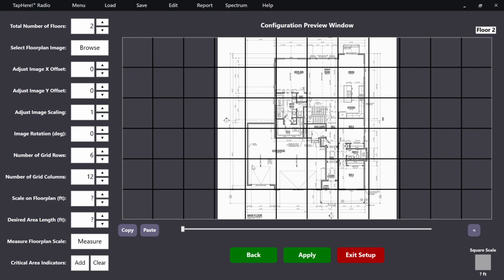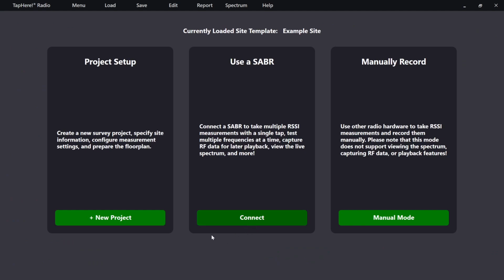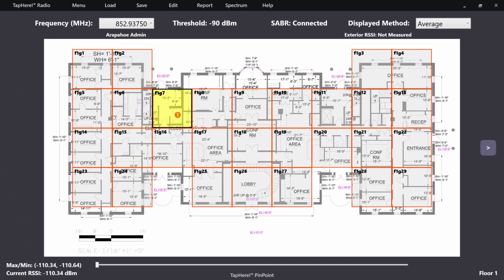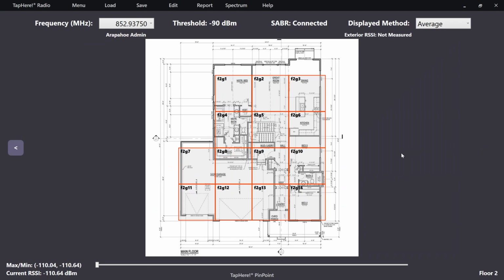I will make no changes to this one. I'll just quickly grid it up, kind of a rough outline. And now let's say I'm done setting up my floor plan. I can just apply and connect and start measuring, and that's the floor plan that I had just set up. So it's as easy as that.